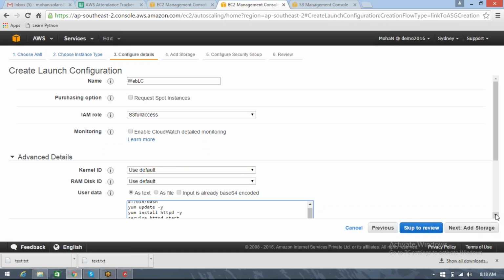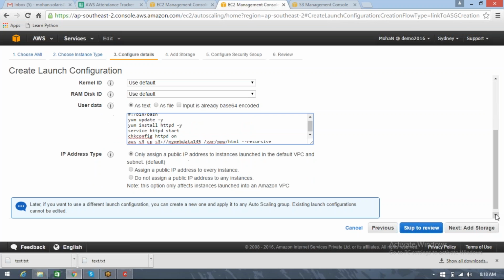That's because in the user data we have a script, and in that script we have mentioned something to be copied from our S3 bucket to our EC2 instances. So that is why that IAM role is to be attached.